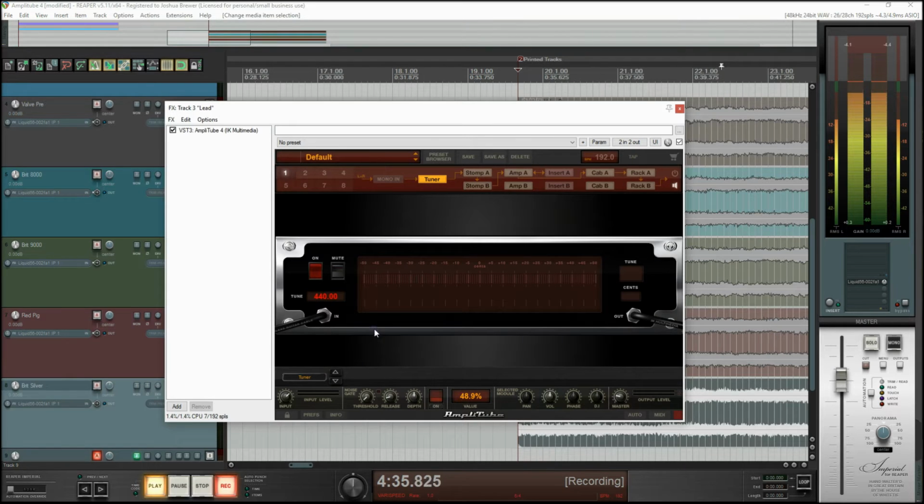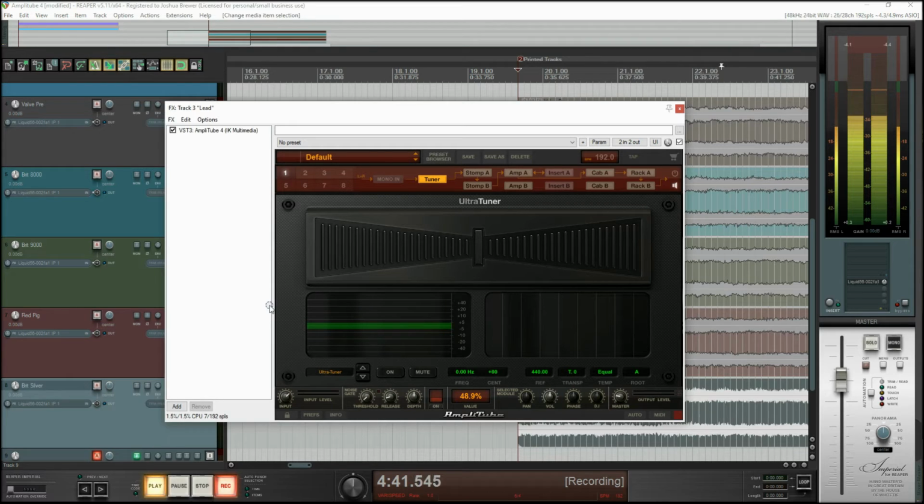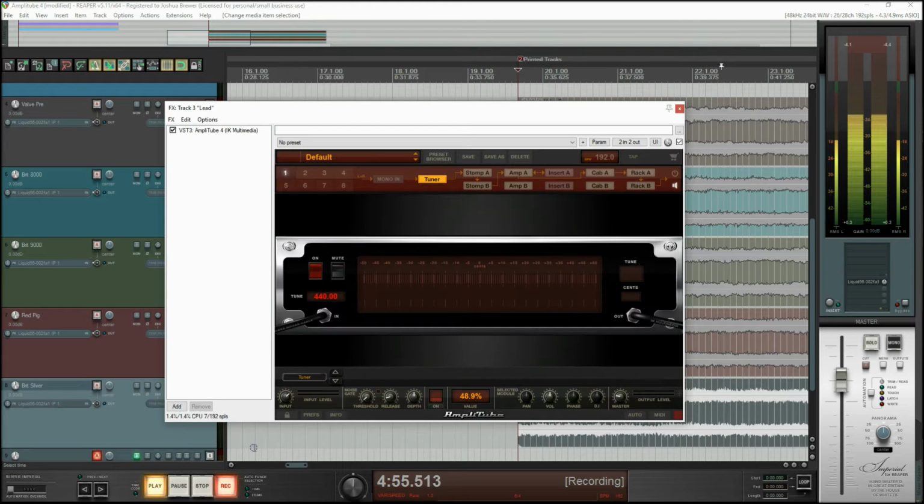Another thing that they have added is a new tuner section. You have your original tuner here, and then they also have this ultra tuner, which is a little bit more accurate and can get you a little bit more dialed in. It's also a little bit more sensitive, so if you don't like the jumpy nature of digital tuners, you may not care for this tuner as it can be a little bit jumpy, but you still have the ability to go back and use the original tuner as well, both which are really versatile and flexible and have the ability to change tuning if you want to play in 432, for example, or any other alternate tuning you can do here, as well as having the full chromatic ability of whatever regular 440 pitch you want to get.